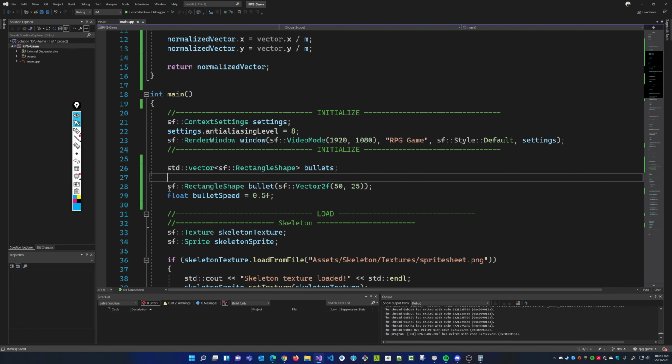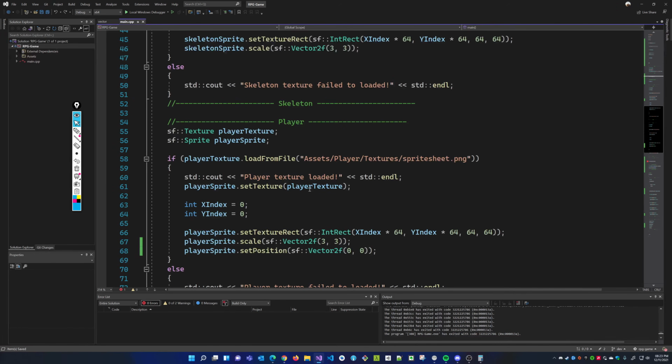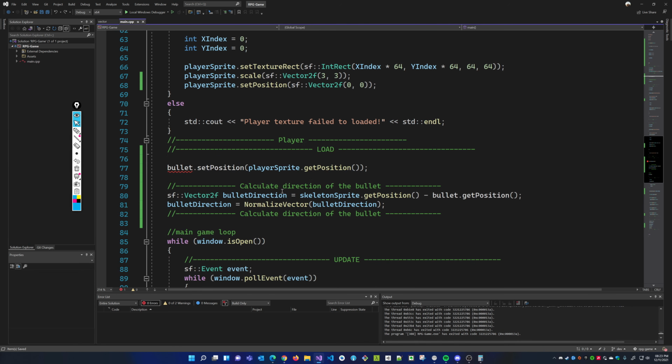Okay, so I can comment these two lines. I'm going to keep the bullet speed. I like the bullet speed. But I'm going to comment this line of code out because I don't want to create a bullet anymore. Now it's bullets. Now, the direction. I need to calculate the direction of my bullet, or we want to set the bullet speed.